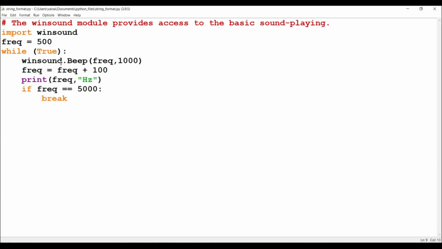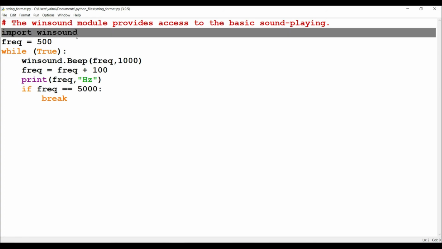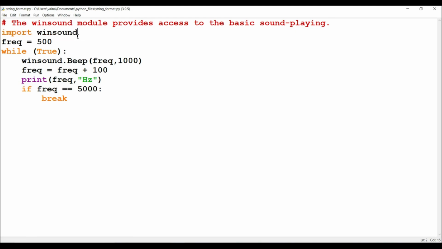Instead of importing winsound and calling winsound.Beep, we can import just the beep from winsound, rather than all the functions inside the module. So we write from winsound import Beep.